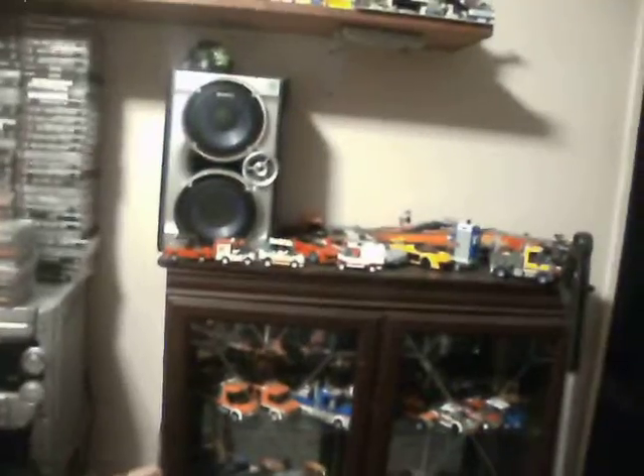I've been thinking about my die-cast cars — I've got so many of them. As much as I like collecting them, I'm not doing anything with them. I don't know whether to try and sell some, but there's a hell of a lot to put on eBay — I'd be there for a long, long time doing that.